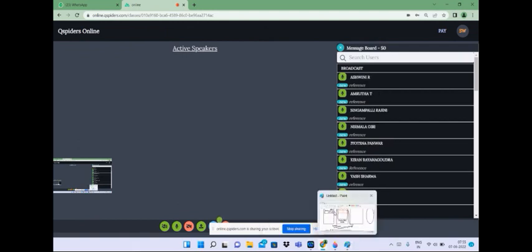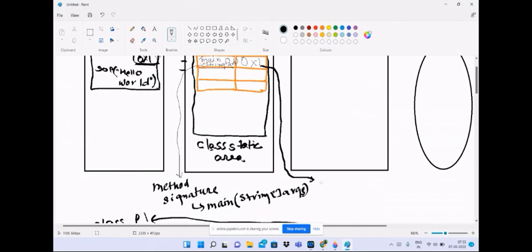Good. Very good, all of you. So in this part, what will be stored? Address, or you can say reference of the method. Okay, two steps done.